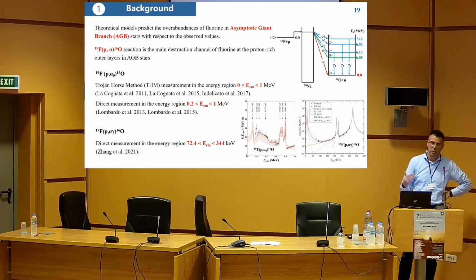So what was important about this measurement performed at the JUNA laboratory in China? They measured the alpha-gamma in a direct way for the first time. And as you can see, their predictions, according to the R-matrix calculation, are the population of this resonance very close to the threshold at 11 keV.